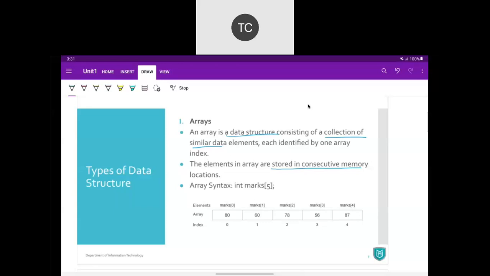So if you say I want to store 1000 elements, okay, and let's make it simple one.